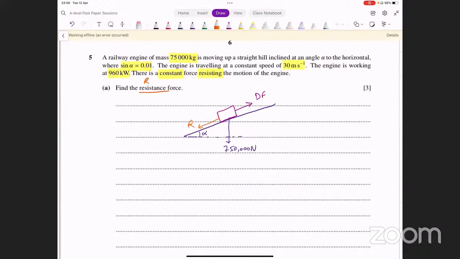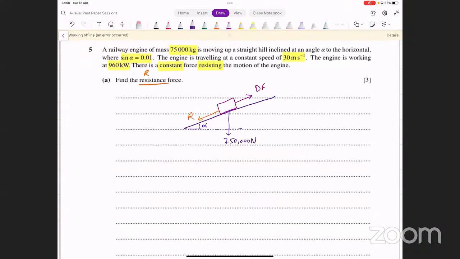Okay. Now, first of all, we have to find the driving force. Driving force kitni hai? Aur hamein ek aur cheez di hui hai, usne bataya hai constant speed hai, iska matlab acceleration 0. Right? So is tarah ke questions ke andar hum aksar kya karte hain? We have 2 formulas that we're going to be using. One is power equals driving force into velocity. Right? In this case, we got the power given, we've got the velocity given. Usse hamare paas driving force aa jayegi. And then using this information, the constant speed hai, to acceleration 0 hogi. Hum kya use kar sakte hain? We can use RF equals M into A, resultant force equals mass into acceleration.